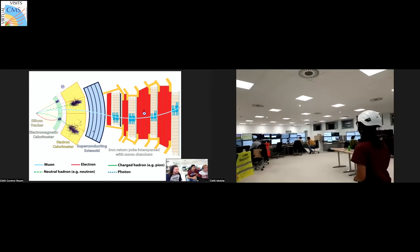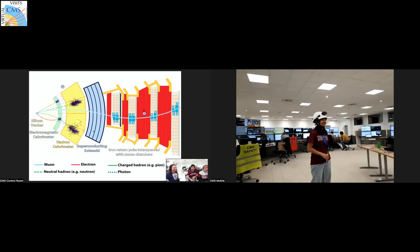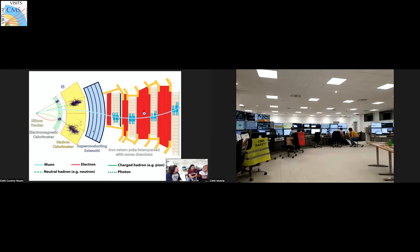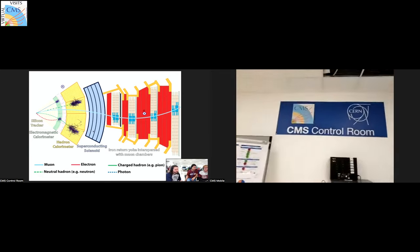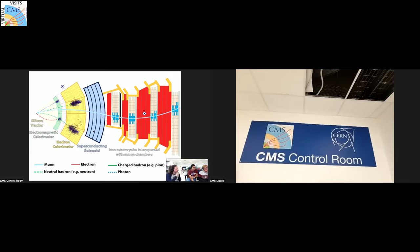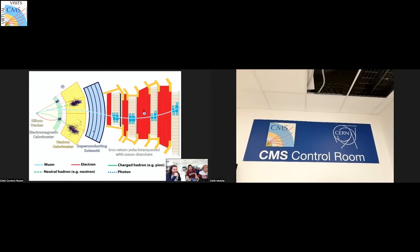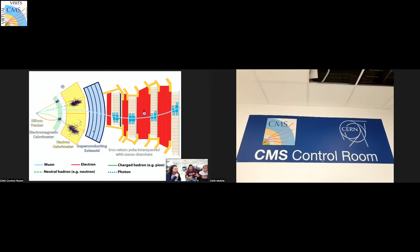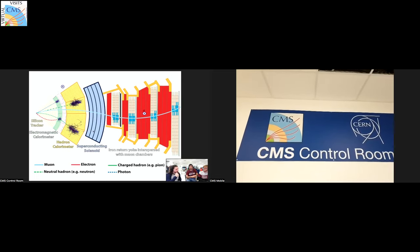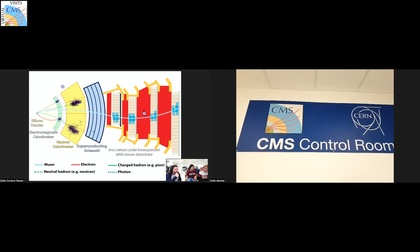Yeah, one is obvious: muons. They enter through the muon station. That's why we have a muon station at the end. And then the other particle, which actually will fly through: we know neutrinos do not interact at all, or interact very weakly, with our detector. So they would be able to go through the whole CMS detector almost undetected. For that, one can use the law of conservation of energy and momentum to find out how much missing energy or momentum you have in each event. If in the detector you find something going in an upward direction, but you have nothing downward balancing it, that missing energy is recorded and it's mostly associated with neutrinos.